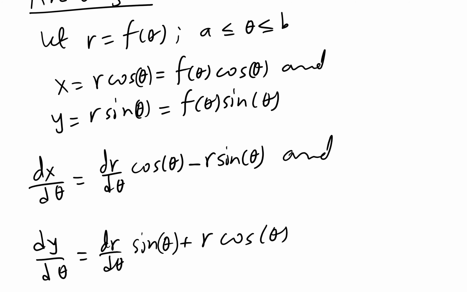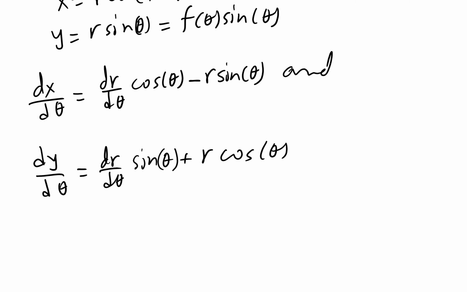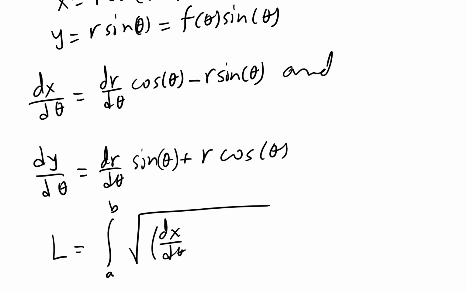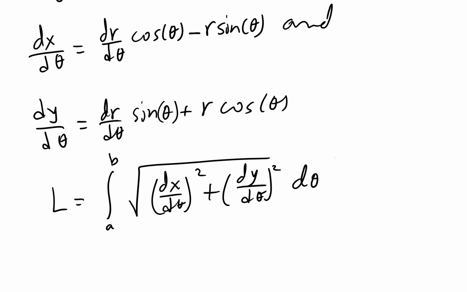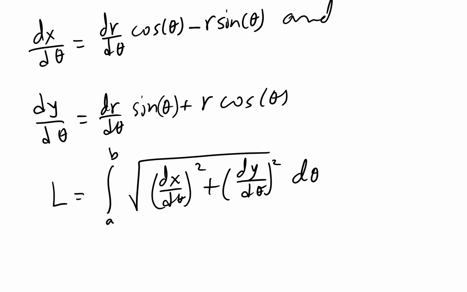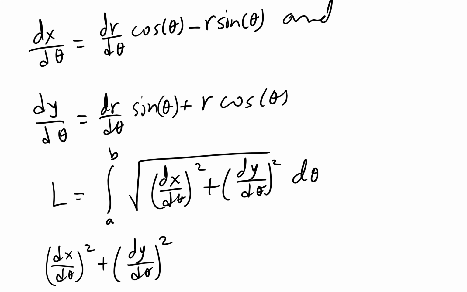So how do we find the arc length? The arc length formula, if you remember from before, is the integral from a to b of the square root of dx d theta squared plus dy d theta squared d theta. That's why I found dx and dy, so I could substitute them into this formula. But before we do that, I'm not going to put it inside the whole radical. I'm just going to find on the side dx d theta squared plus dy d theta squared, so I could find a formula for the arc length in polar where there's no x and there's no y.